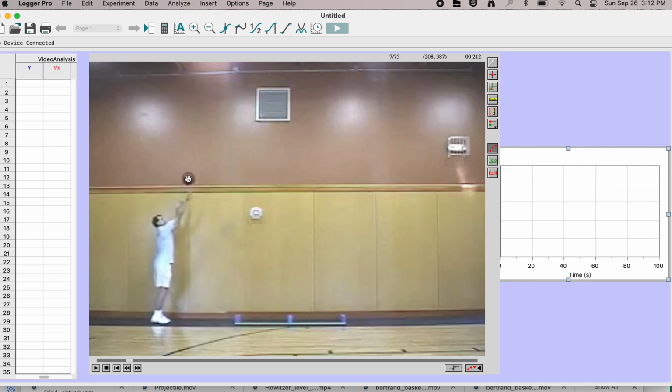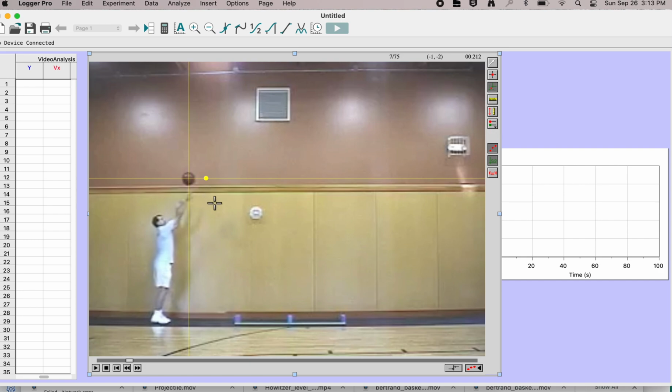I'm going to set this as the origin. The third box down is Set Origin. You'll see a crosshair, and take your time with this so that we get good results. Carefully put it at the center of the basketball, and then you will see these left and right. And this yellow dot here, you can rotate it if your camera is skewed, but you don't really need to worry about that for now.